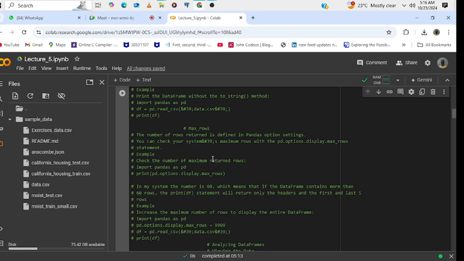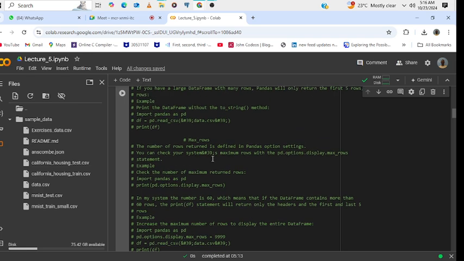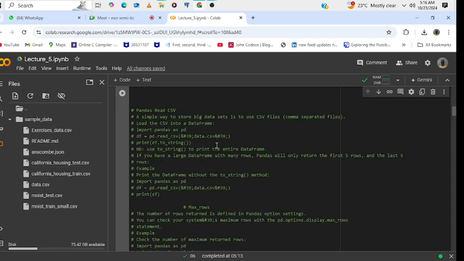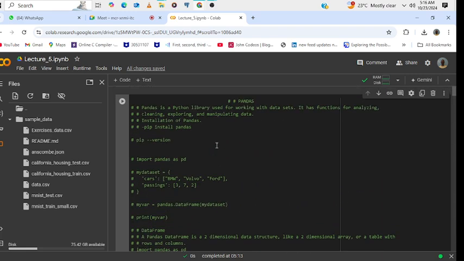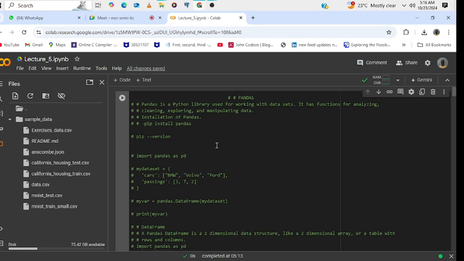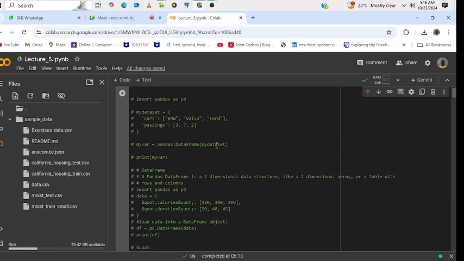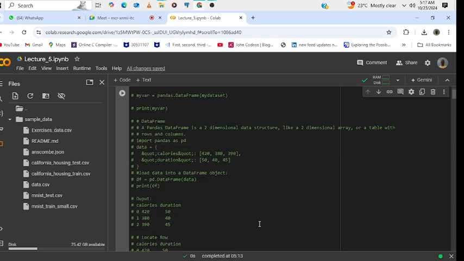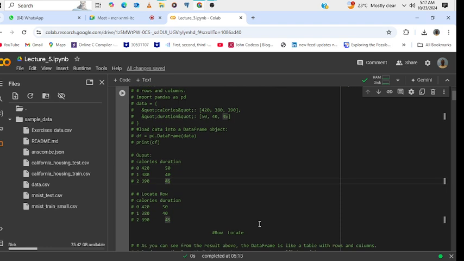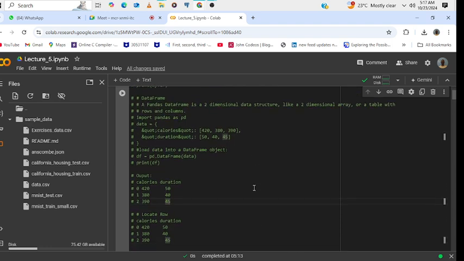In our next lecture, we are going to check a different library, that is called NumPy, that is numbers in Python. Call it NumPy.